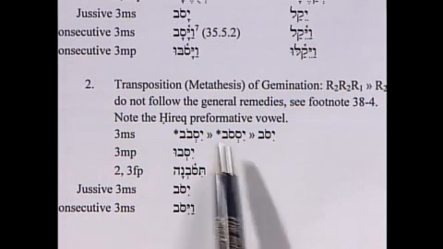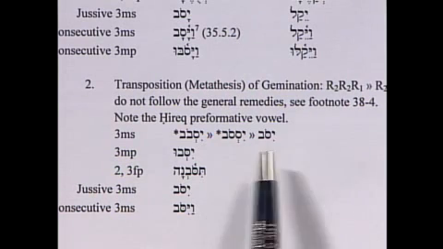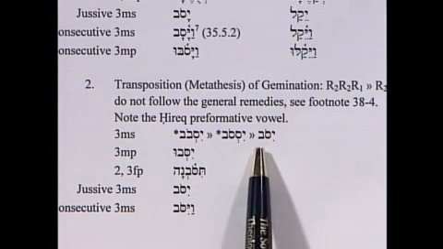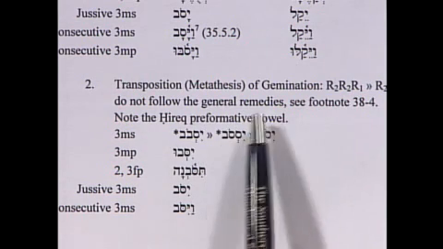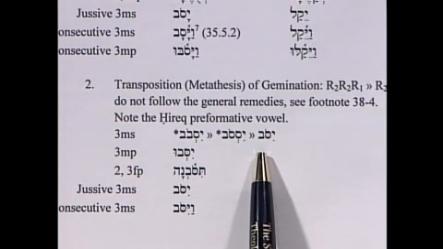Next is, again, the metathesis of gemination or the transposition of gemination. So again, instead of doubling R2 and R3, making them the same letter, so R2 twice, let's say, we're going to double now R1 twice, and that's what you see here. And so in the 3MS, notice that I double the samek, not the bait. So I go from what you expect and basically double the other. And again, this will not follow the general remedies that I mentioned before. And so again, these are going to act more like a standard verb. It's going to look a lot like an R1 noon verb, and so we've got to watch out for that.